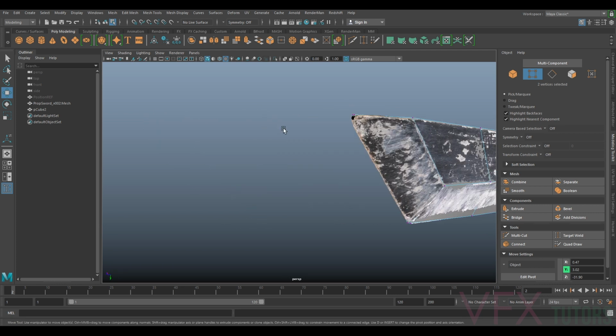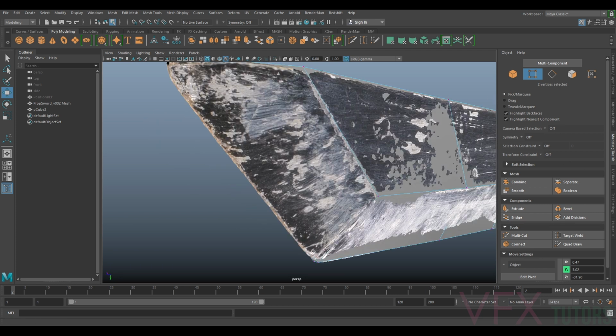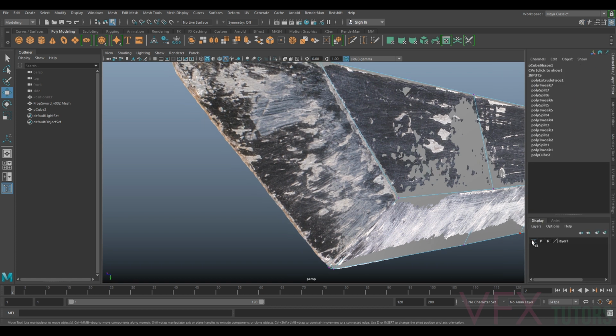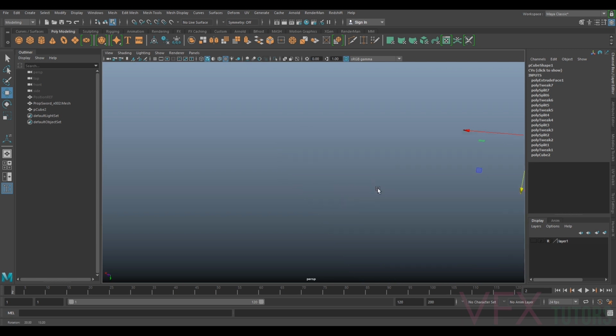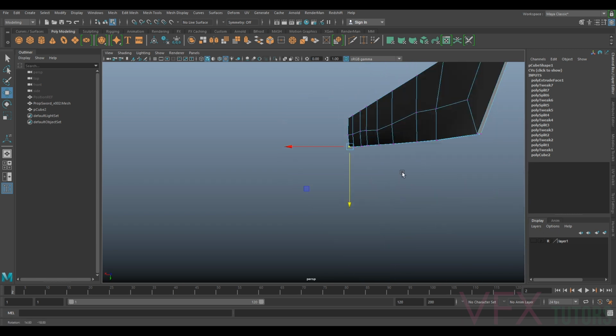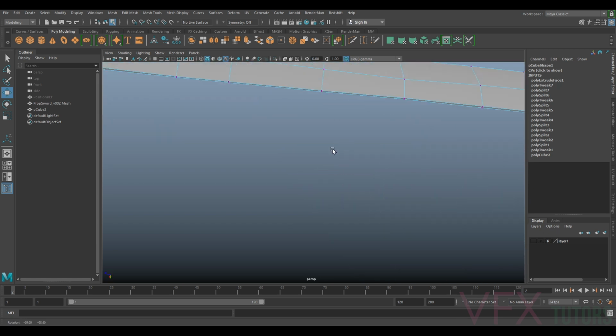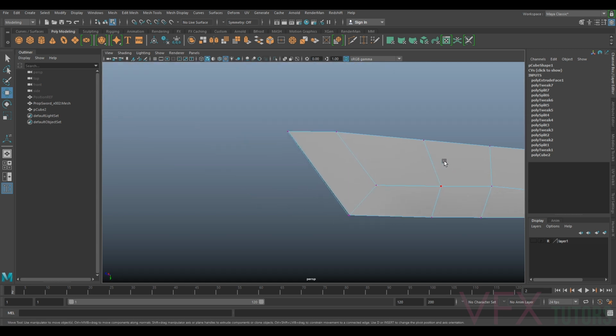So now our next challenge is to get this curve. If we hide our scan, we can see what we've got now. And let's add a small curve. I was trying to think if it's really worth it or not.